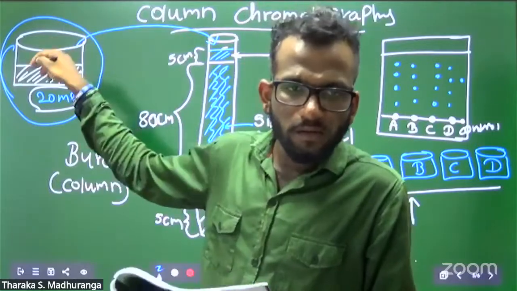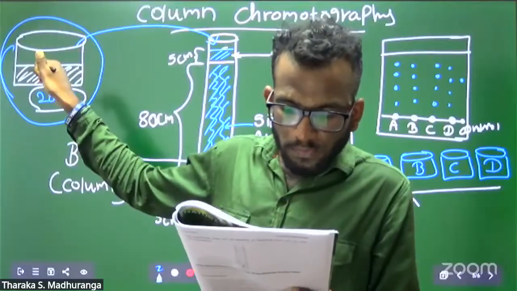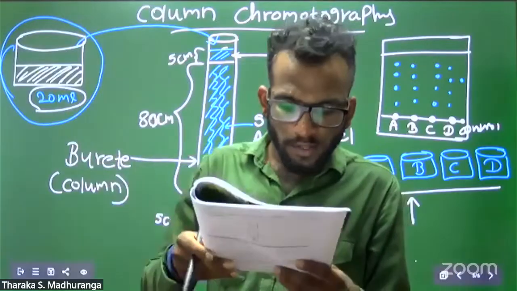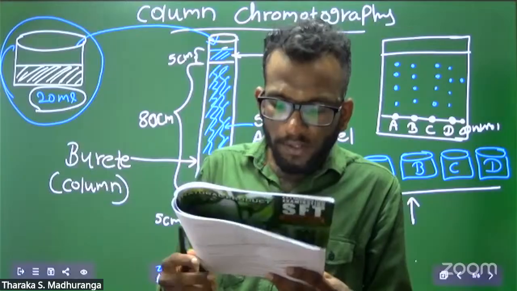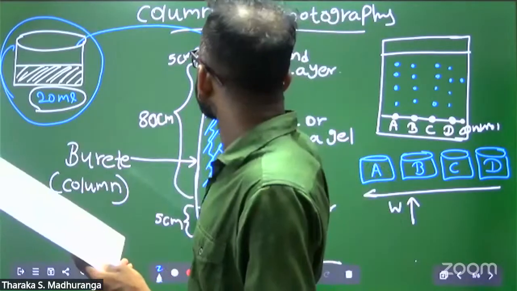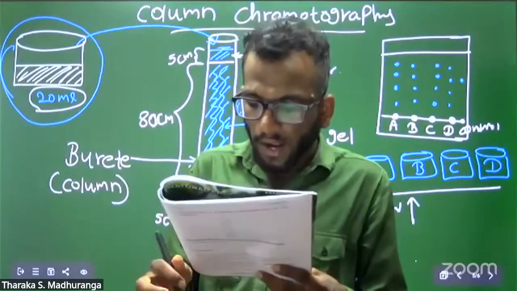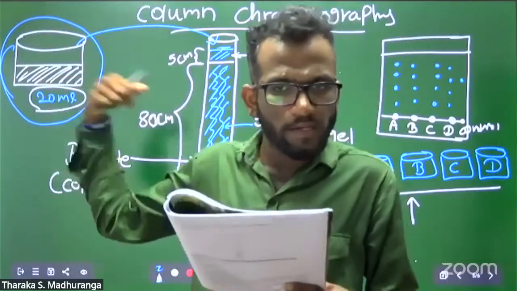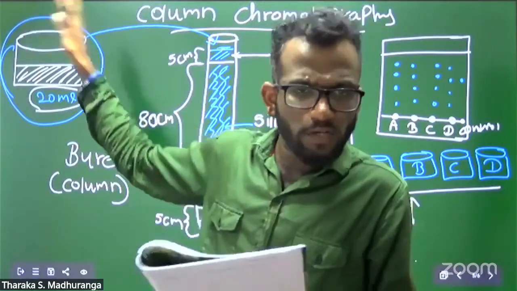Then if the crude product is solid, we can add a solvent and prepare a solution. Then let this drop from the upper end to the top layer of the sand. We need to add a top layer of sand and add the solvent to it. With solvent, if it is solid, we need to add a solvent. But if it is a liquid, we don't need any solvent.